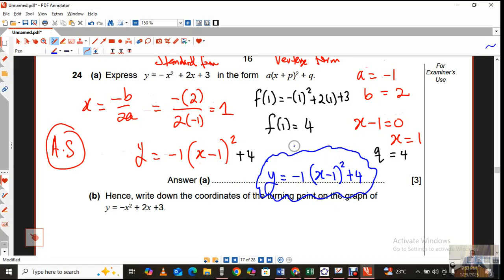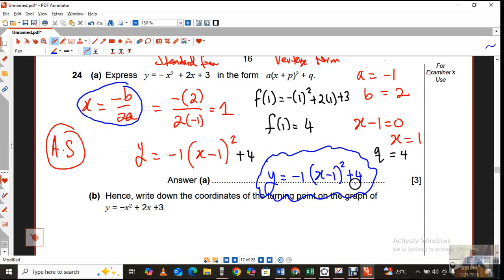There are many ways, but if you're using the axis of symmetry formula, whatever that value is, it gives you the x value. When you put it back in here, it must now be the reverse. So if that x value is positive, then here you put a minus. If that value was negative as you calculated, then here you put a positive. Okay, the 4, the q value, that is the up or down.